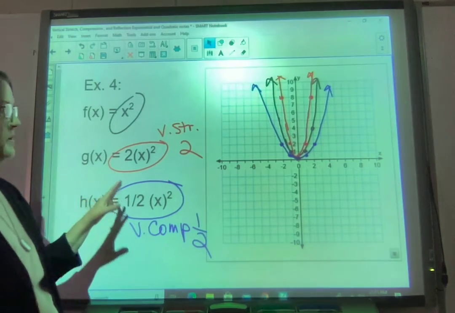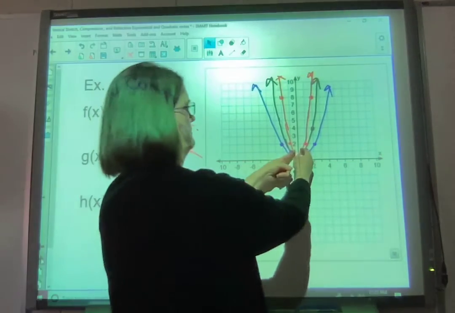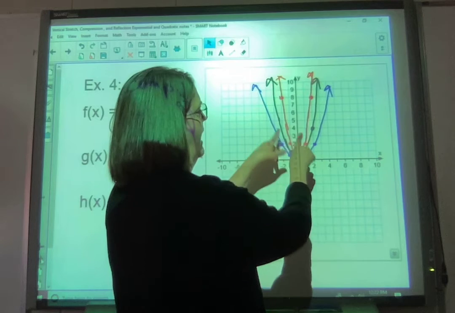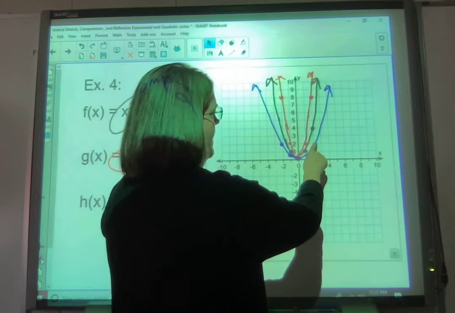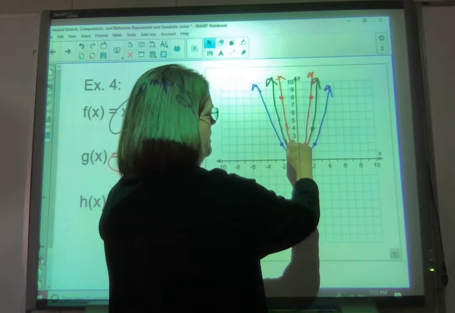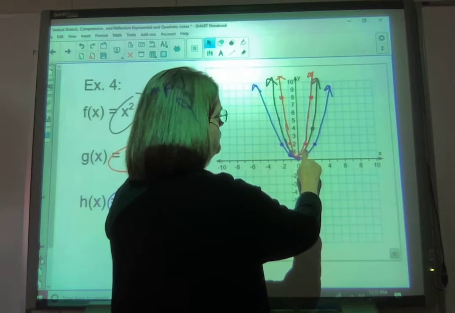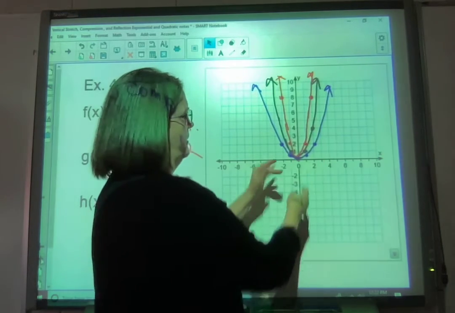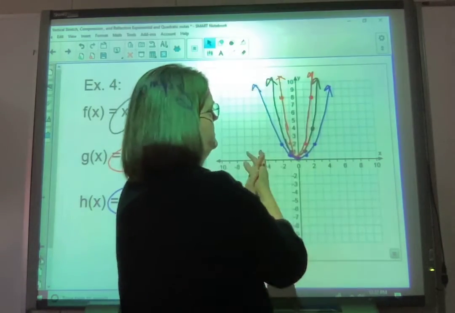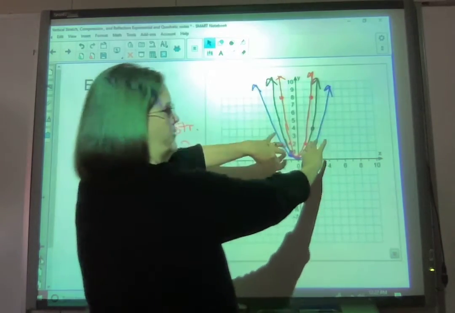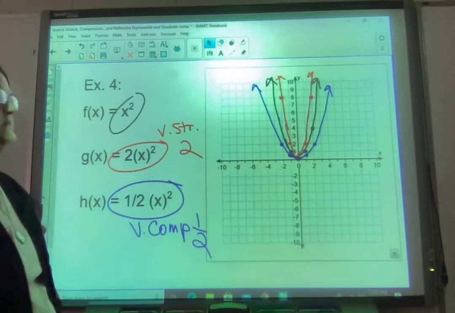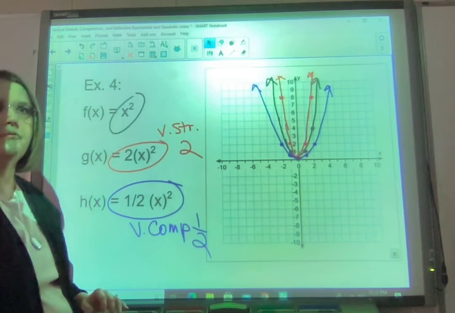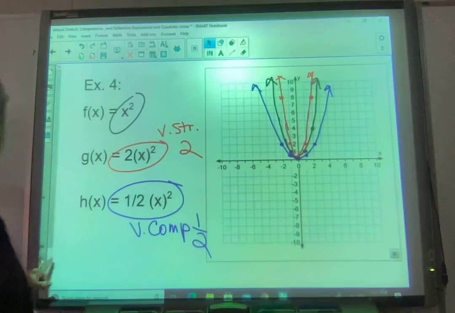So this one is being stretched by a factor of 2. That just means that everything's being doubled. Your y value is 1, double of y would be 2. Here, your y value is 2, double of that would be 4. Here's 4, double would be 8. And so it's being stretched, and it goes this way. A compression is in blue, and it comes down. Now, like I said, I will model that with Desmos here in a little bit. I'll show you a couple graphs with Desmos.